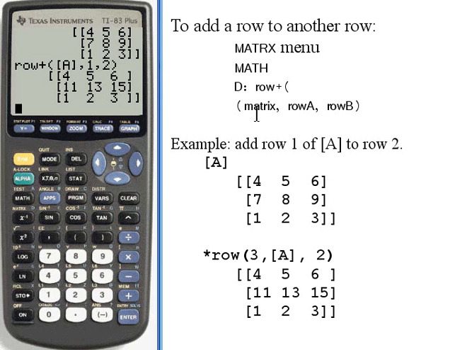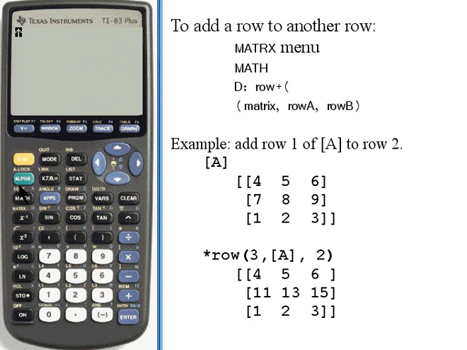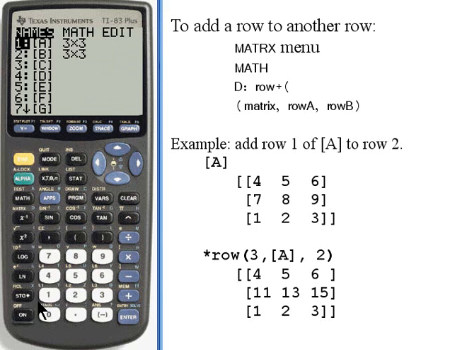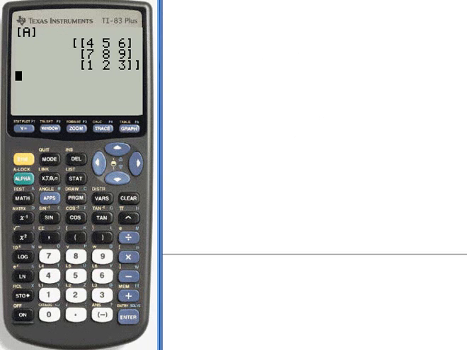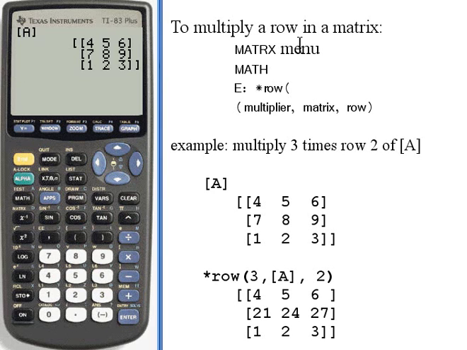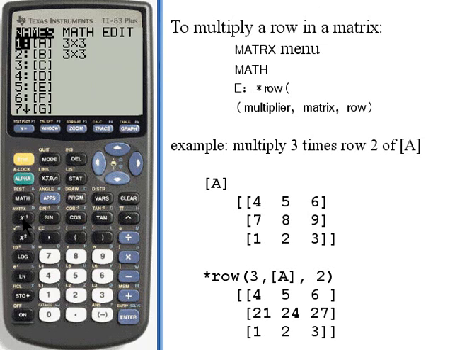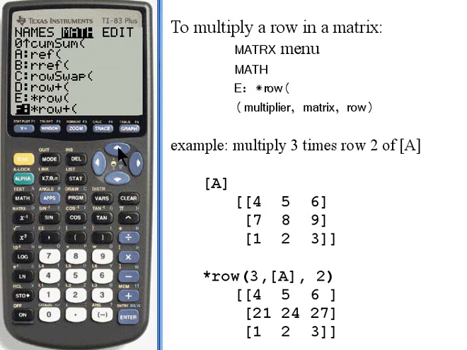Once again, the procedure for this is to tell the calculator the name of the matrix, the row you're adding, and the row you're adding to. I'm going to clear it again, display matrix A, and let's see about multiplying a row in a matrix. Go to the matrix menu, go over to math, press up, and we want item E times row.